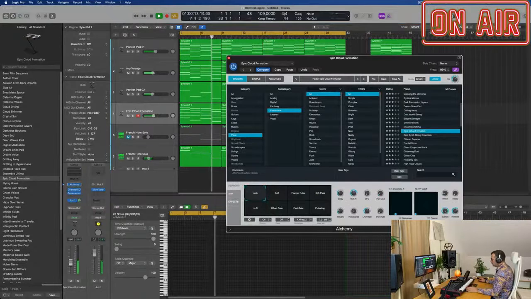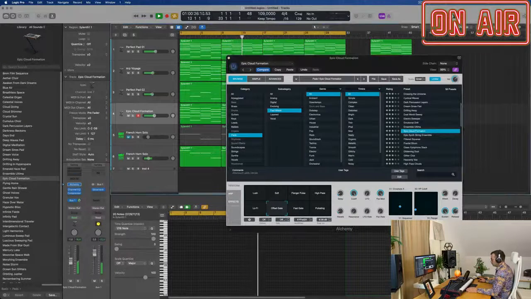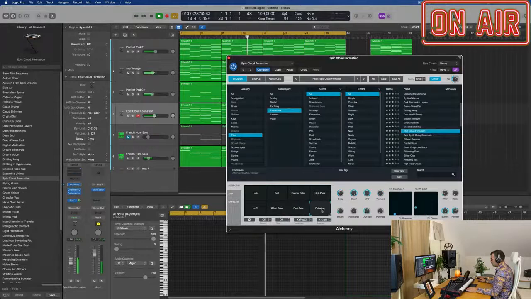I'm going to design it. I really like this gate.